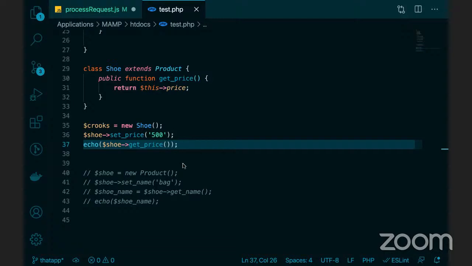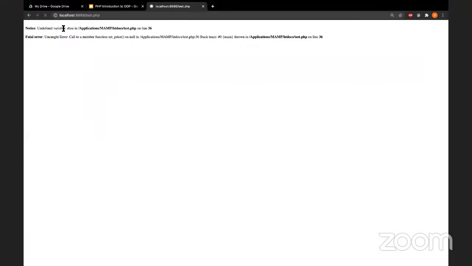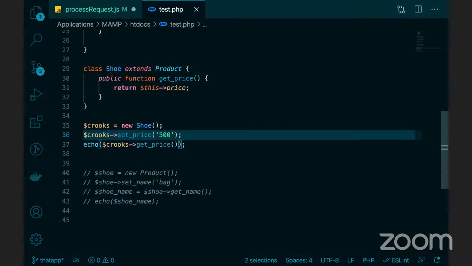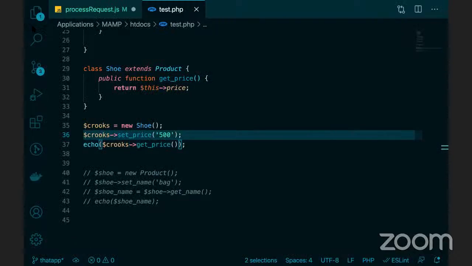So now, if I do this, I should get $500. Okay, I think I ran a variable shoe. Oh, sorry. I used Crocs. Okay, so now we have 500. Now the error we saw that time was that I was trying to set a price of an undefined object.